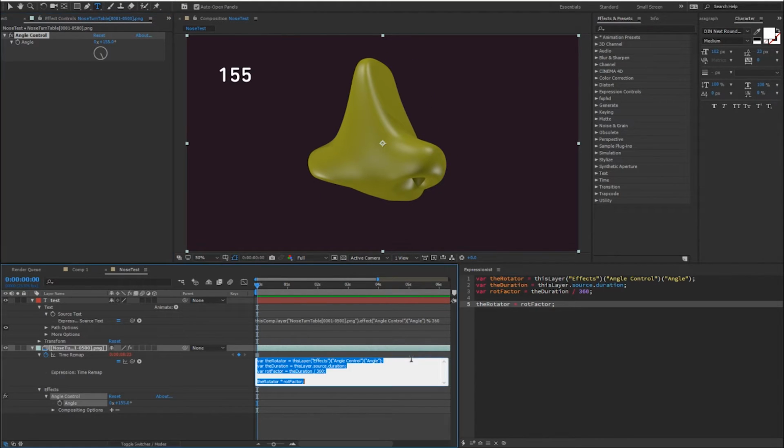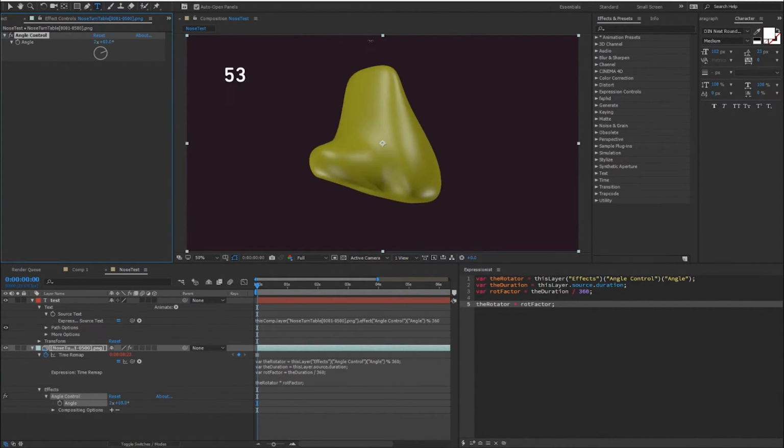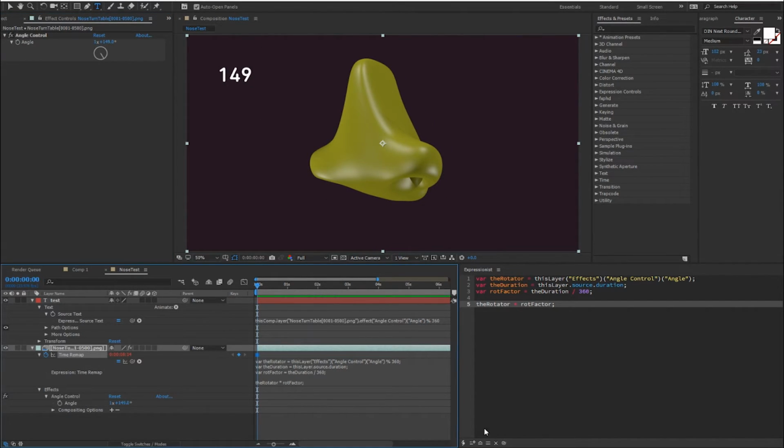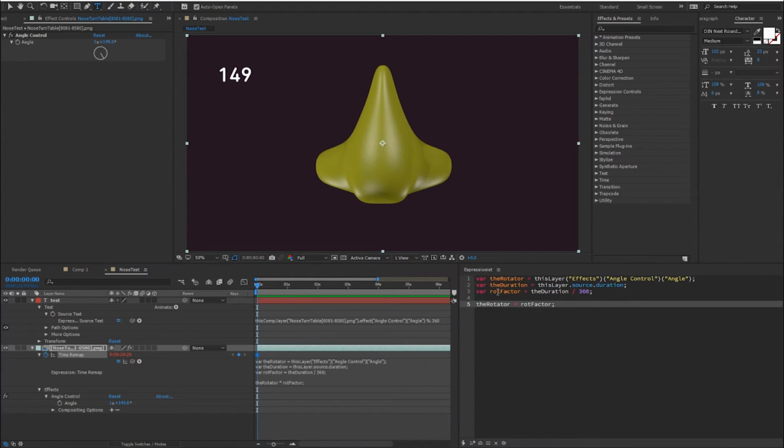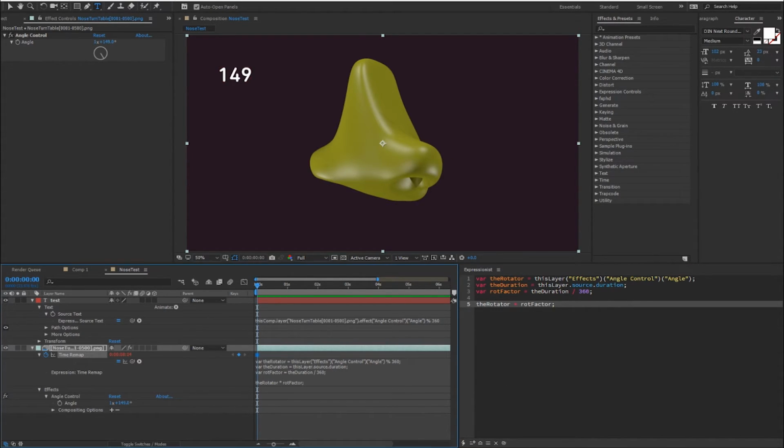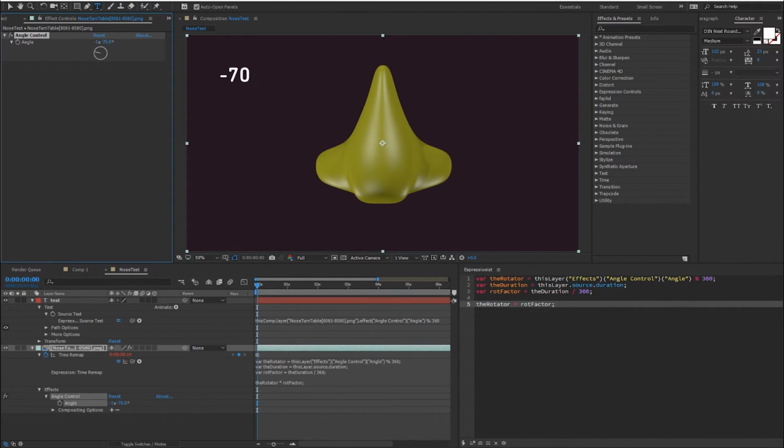So what I'm going to do is add that modulo 360 to the rotator. And here we go, we got nice full looping. And that's great. But there is one problem. Let me just update it. Oops, undo that. I want to load it into Expressionist so it's synced up. When we go into a negative rotation, it stops working. That's because it's trying to apply to a negative value.